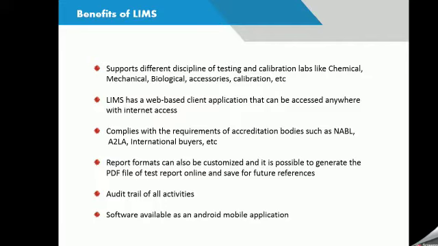LIMS software complies with the requirements of accreditation bodies such as NABL, A2LA, and international buyers. Test report formats are easily customizable based on customers' requirements and reports can also be generated in PDF format. It ensures data integrity with audit history detailing who, what, when, and why for all the events in the system. A mobile app is also available for this software.